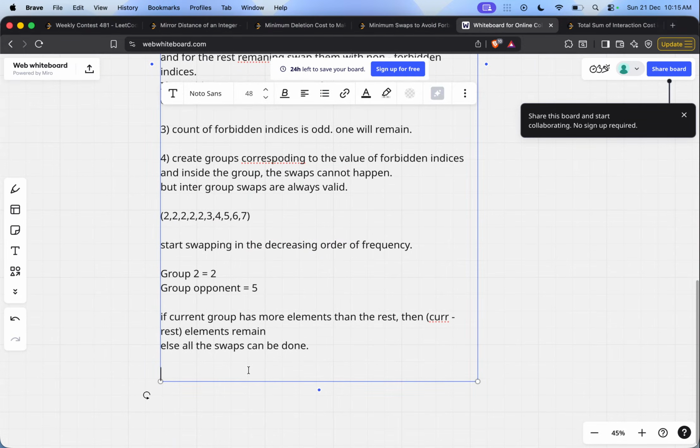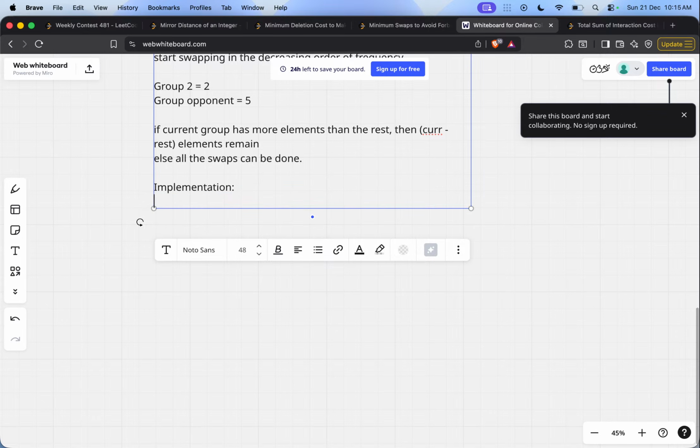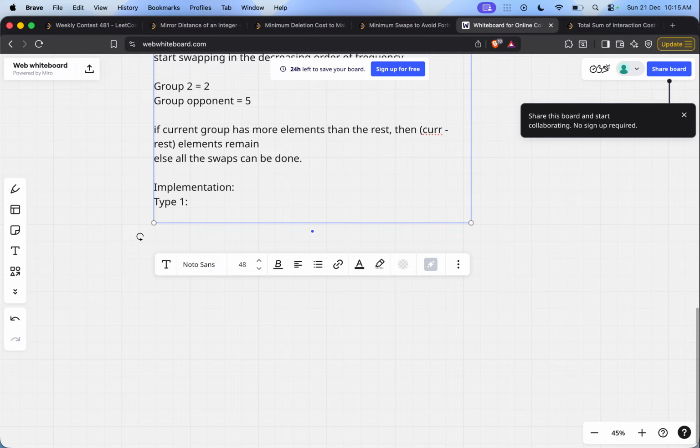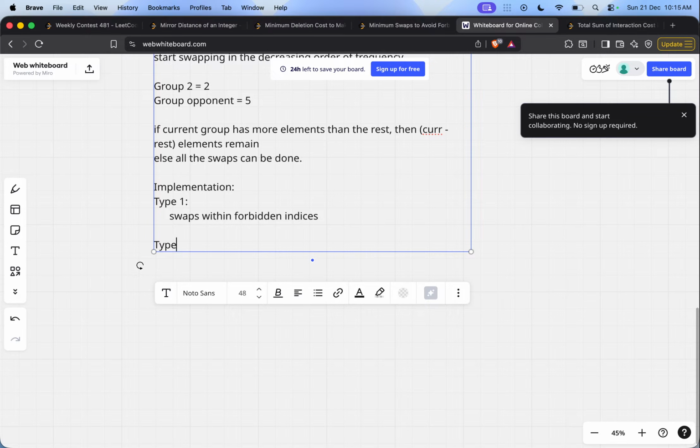So let's write it down once. What will be our implementation? First, we will try that we apply operation of type 1, swaps within forbidden indices. How many swaps are possible? Then we will apply type 2. How many swaps are possible?